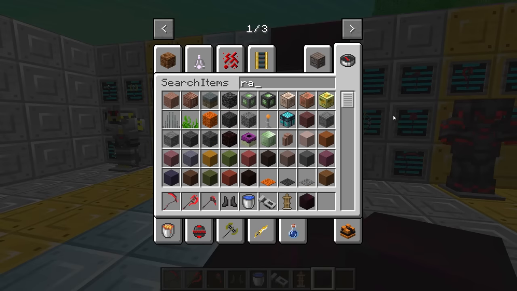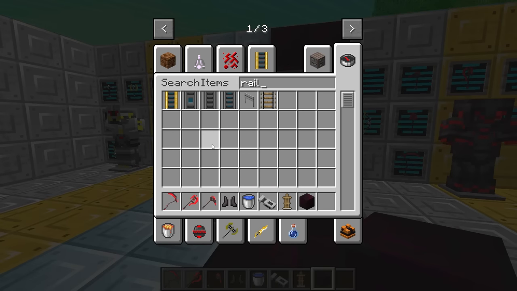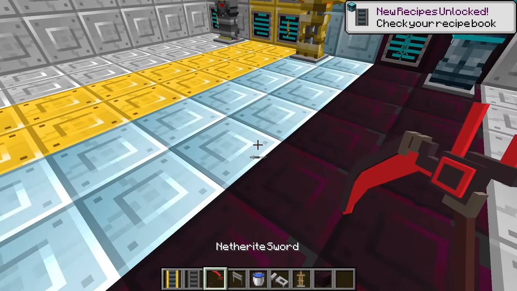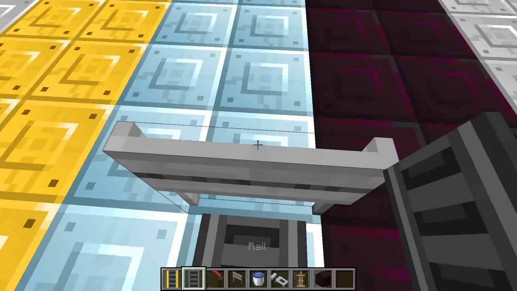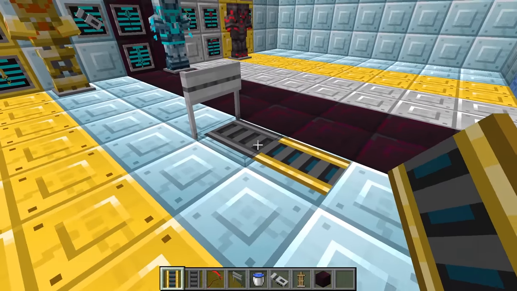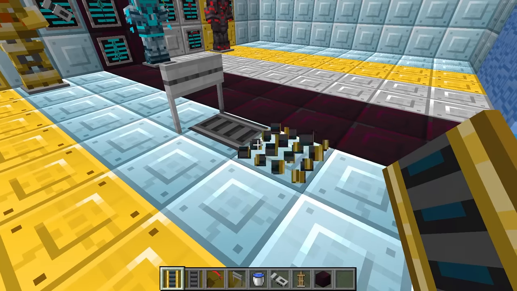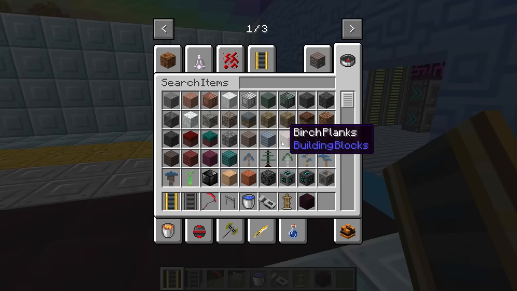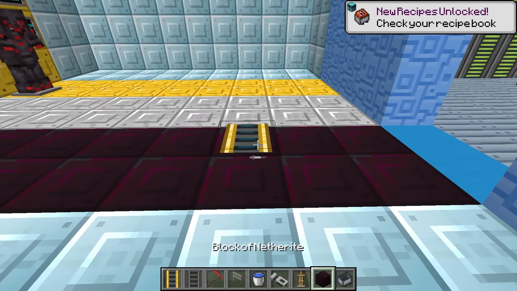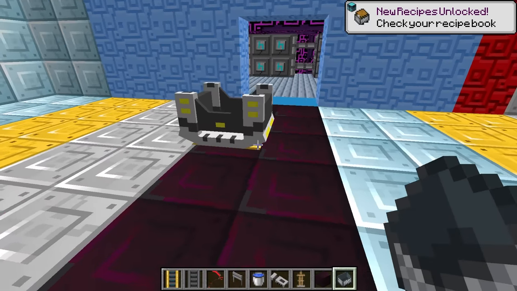But check out the rails. They're super awesome. Oh my gosh. You're right, they are super awesome. And wait a minute, what the heck? There's a guardrail so it stops the rails from going. Whoa, awesome. Which one do you like more, the powered ones or the normal rails? The powered ones. Yeah, me too. And wait a minute, how do minecarts look? Let's grab one. And they look completely awesome.